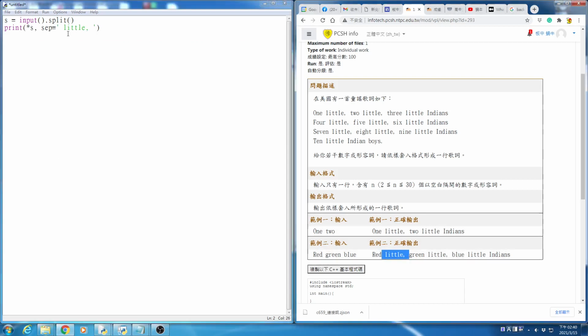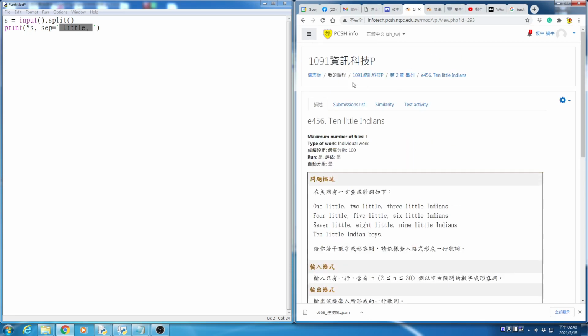Do you know what I'm talking about right here? So we will have a space, the word little, a comma, and a space between each two parameters, like red and green, like green and blue. Any question? But if you stop here, the answer isn't really complete yet.